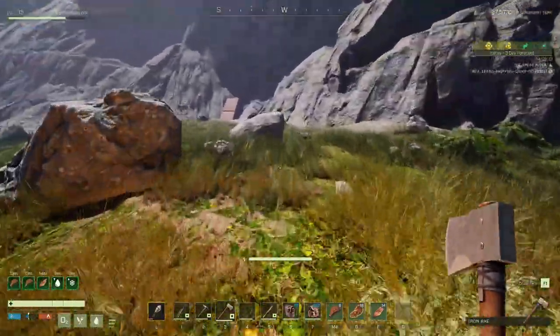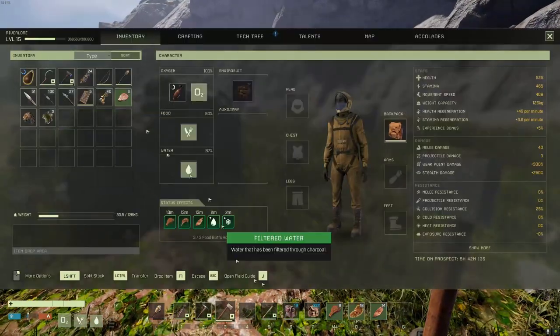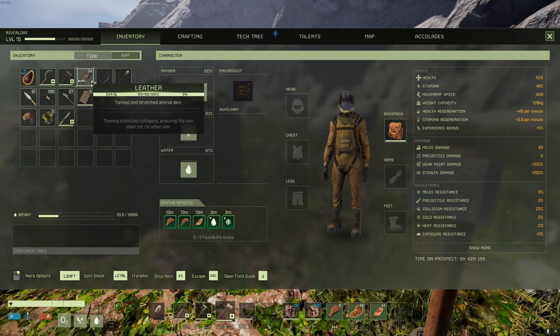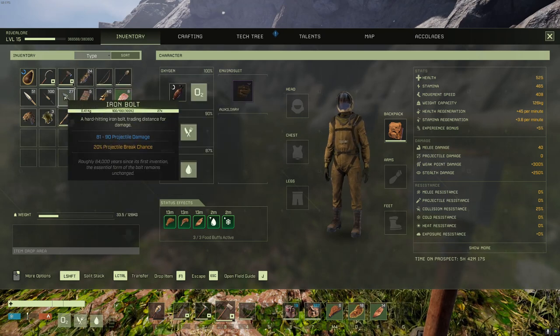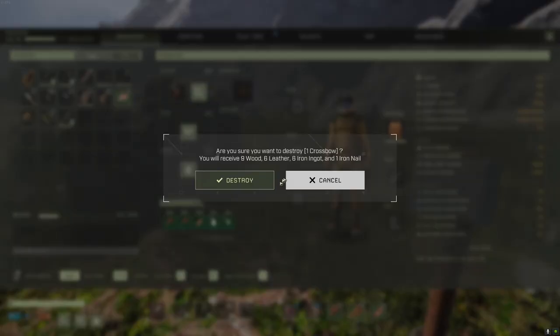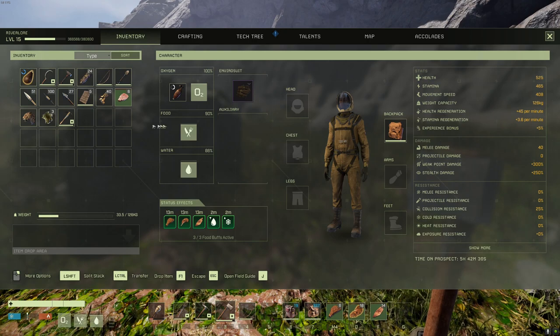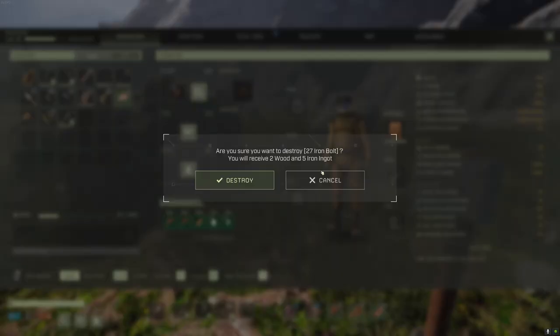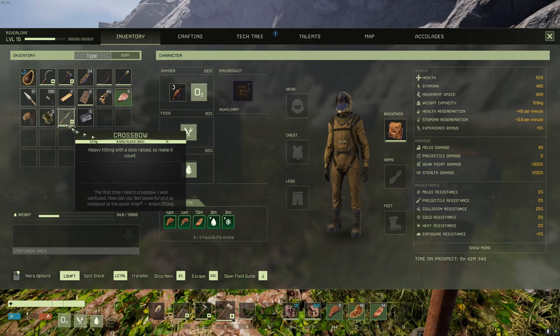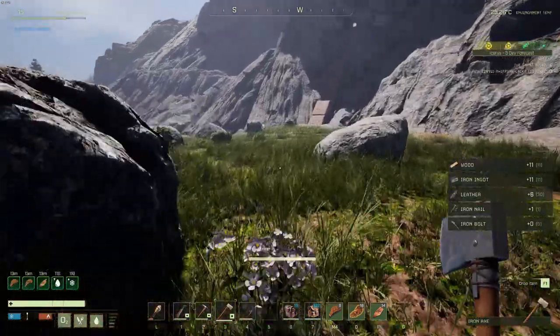All right. So, what are we going to get out of this? Let's turn our fire off if we go ahead and destroy this. Right click, destroy. 6 iron ingots, some nails. Destroy. Yeah, let's do it. I need all the iron I can get for nails.